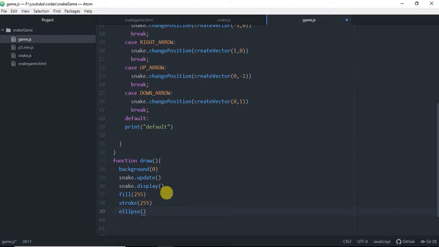I'll make the ellipse at food dot x comma snake food dot y, comma 10 comma 10. I will make this green, so fill 0 comma 255 comma 0. How will we say that?